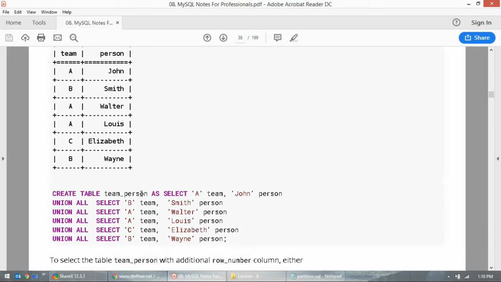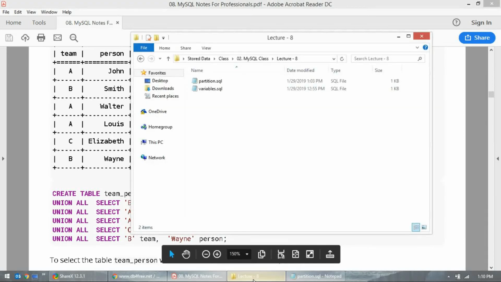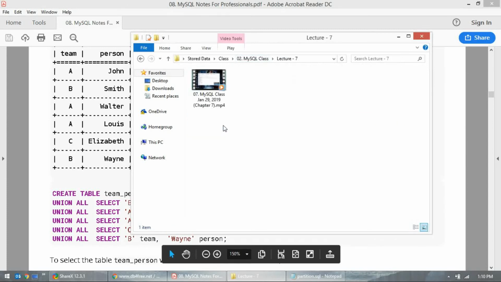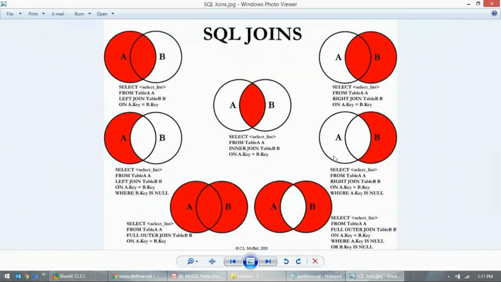Then what you can do is union all on that. Oh shoot, this is my lecture 6, actually the fifth lecture. Union all is something like this. Union gives you distinct records, but union all means you get all the records.